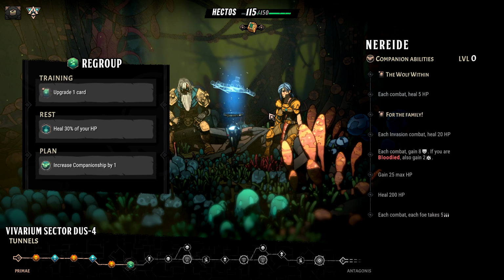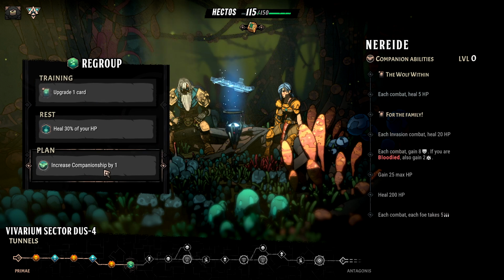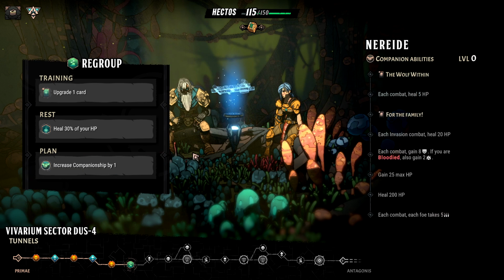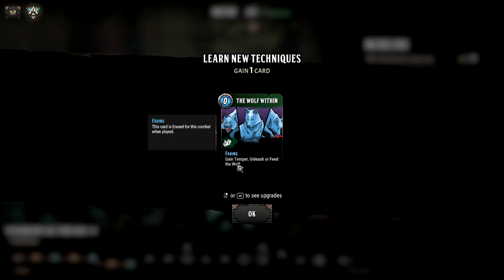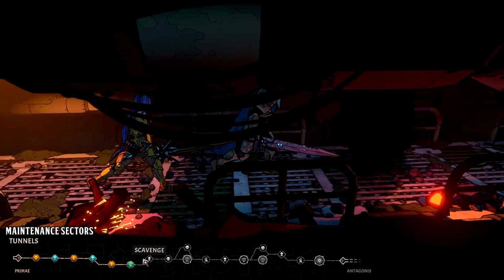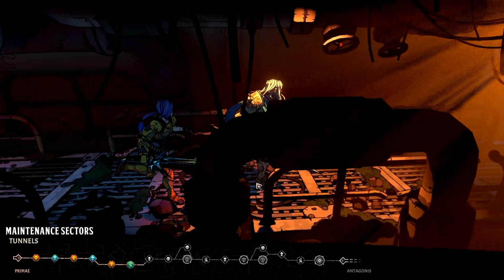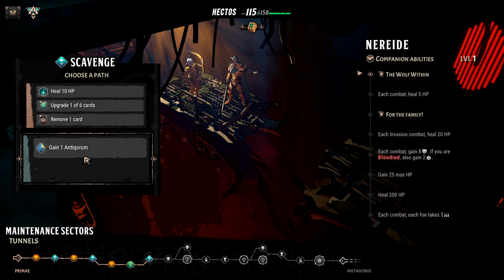I'm sure the people that know this game will probably let me know in the comments if I'm doing anything wrong. So what are companion abilities? I guess I'll increase companionship, and then I get the wolf within, so gain temper, unleash, or feed the wolf. And if I do it again, it looks like I'll actually get the heal 5 after each combat, which is super good, by the way.